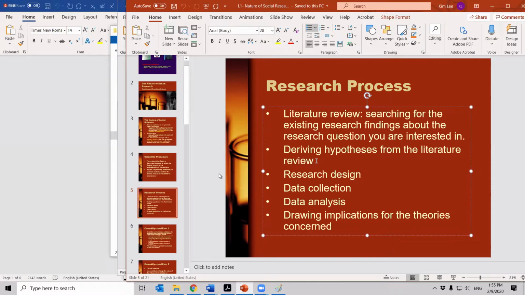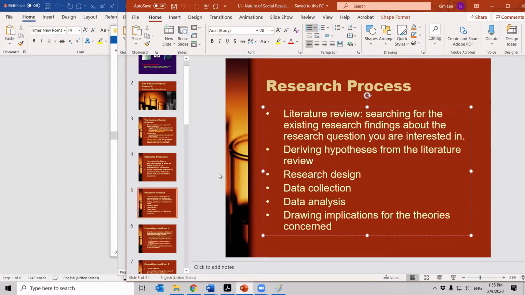But if you are sure there are some certain answers to your research question, then you may ask yourself, why should I do it again, if my research question has been answered? Of course, when you do something worth doing, that means it remains unresolved. Your research question remains unresolved. So this is why, before collecting data, you need to provide some expectation. You need to provide some kind of guesses of the answers to your research question. So this is what hypothesis means. Okay, so deriving hypotheses from the literature review.